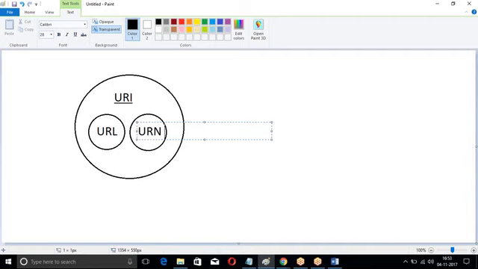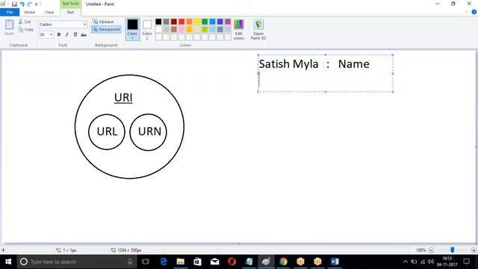URI can be a URL or a URN. So what is this URL? Let us say you want to find out a person called Satish. Now what is the name of the person to whom you want to talk? Now I give that he is available in Capital Info Solution. I will repeat.